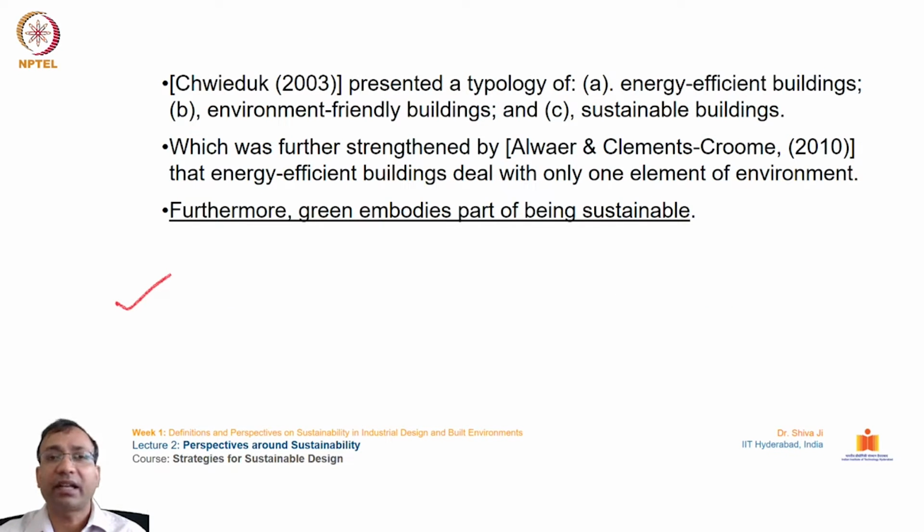There is a typology in buildings, if we particularly look at architecture. There are energy efficient buildings, which talk about being good on energy, and then there are environment friendly buildings, which talk about more than energy. Energy is just one aspect of the whole thing. In energy, for example, electrical or home appliances come with BEE star ratings. From 1 to 5, they are rated on the star rating.